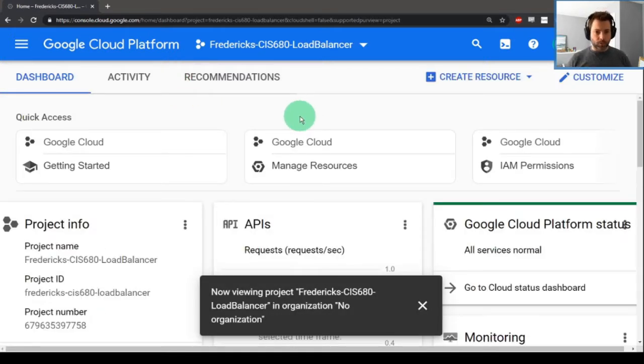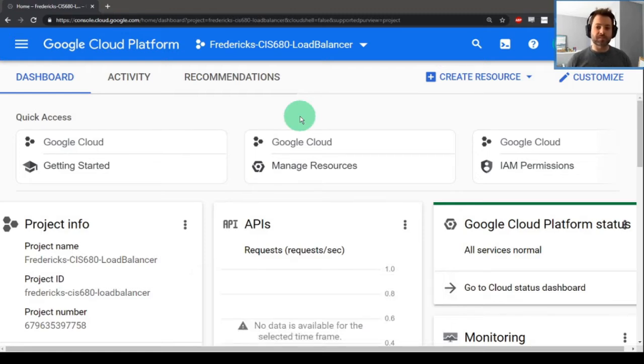If you've gotten to this point in class and you're noticing that you're having a lot of credit hits, I would almost start recommending doing a new project for every demo that we have going on and then just deleting it when you're done. The reason I say that is I did a demo for you last night on Cloud Spanner. I woke up this morning and $50 of credits had just been burned through overnight.